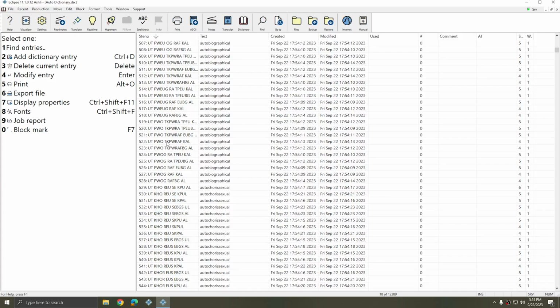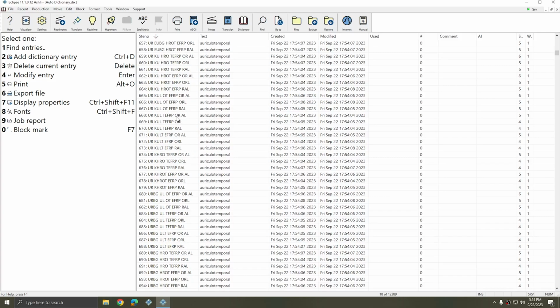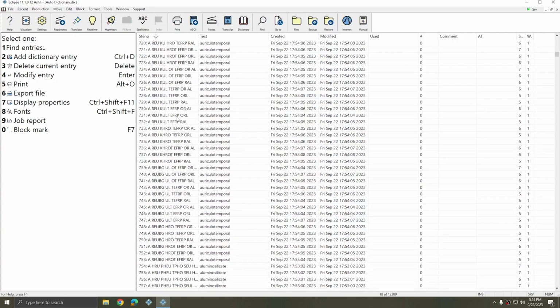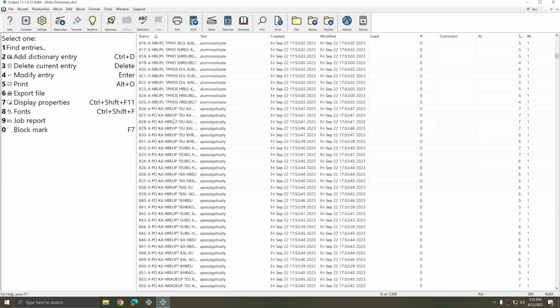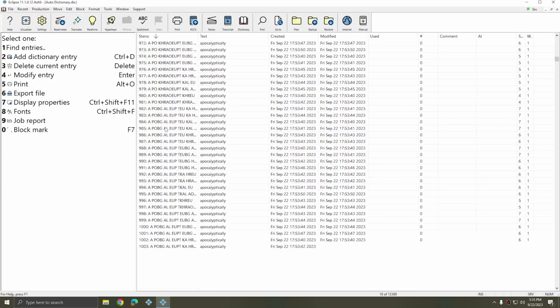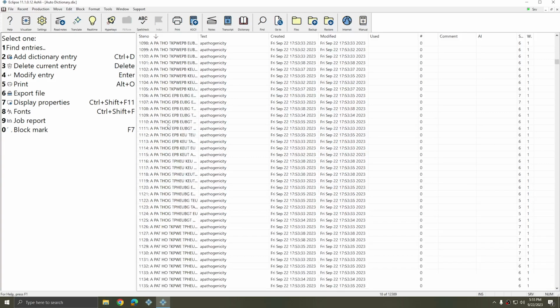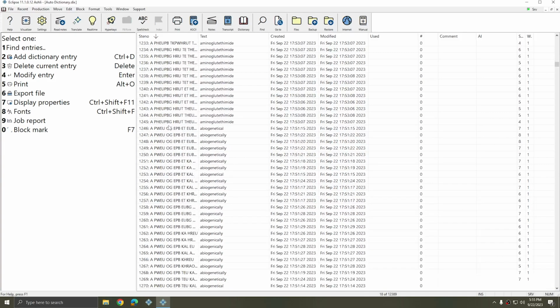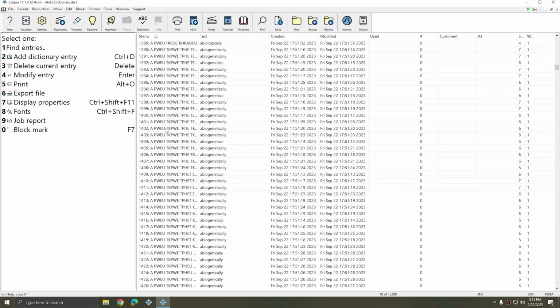This way you can prepare for specific medical or other specialist testimonies. In just a few minutes, Eclipse was able to produce a job dictionary catered just to my needs that contains a multitude of entries for all of the words I asked it for. So rather than having to choose steno for each of the words, Eclipse simply used the information in the plugin to create steno entries. And you might be thinking, what if I don't like that steno?